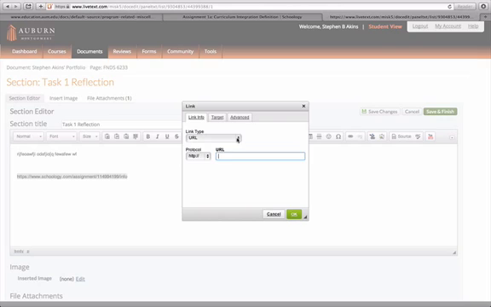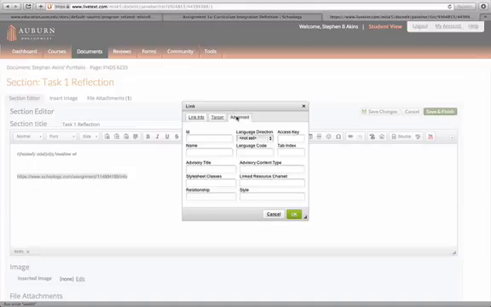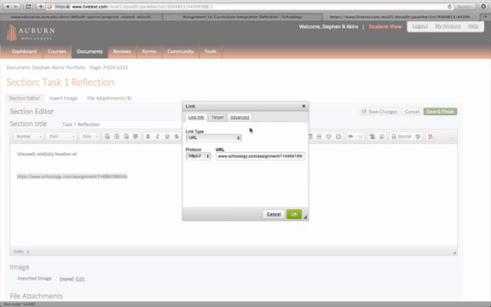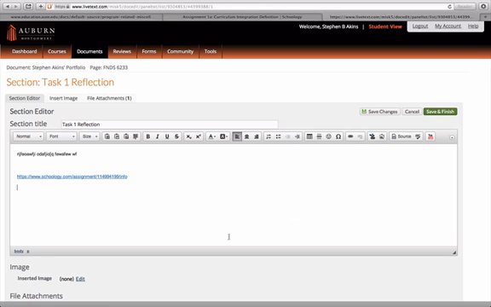Okay, so this is a URL. So I want to make sure that's selected. Alright, I'm going to paste in what I just copied. Okay, and sometimes it likes to do double HTTPS, so make sure that your URL starts with www, and that looks good. Alright, so another thing you might want to do is click on the advanced and just look and see if there's anything you want to change. I think everything looks good, so I'm going to click on OK. And now you can see that the link is clickable. Alright, so save and finish.